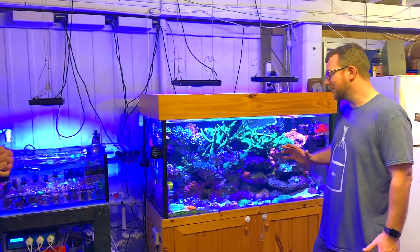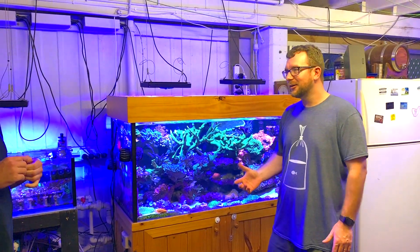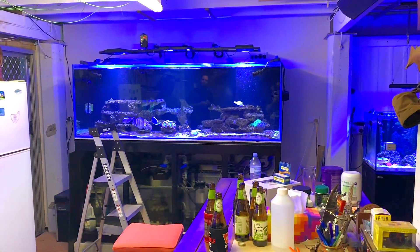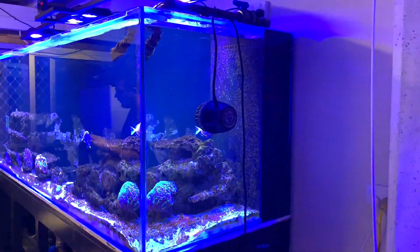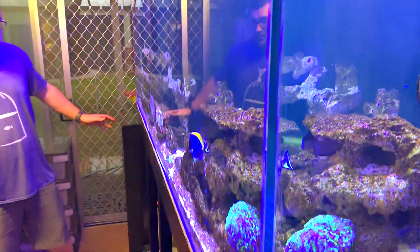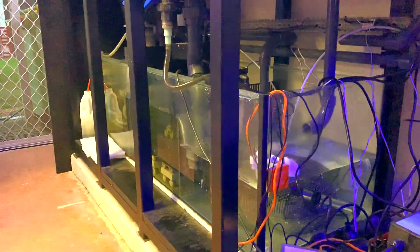That's a good background on where you've come from with reefing and where you are now. Just over here to my left is where we're headed next — that's the next project, that's where we're moving to. This tank is Denison built, nice and deep, and has a starfire front on it. It's a bit rough at the moment with all the algae — make sure you get that in there.